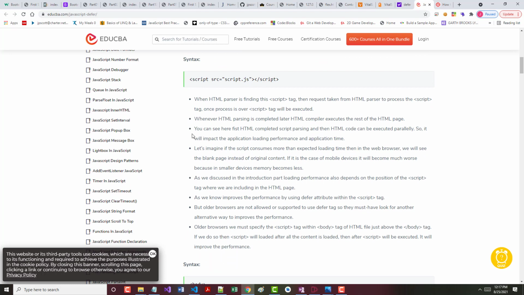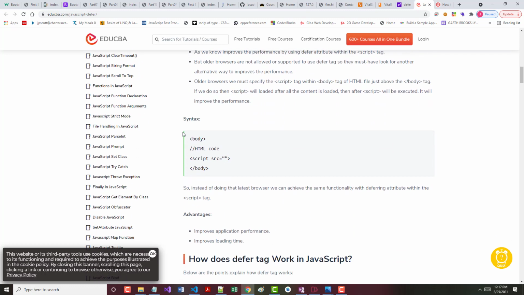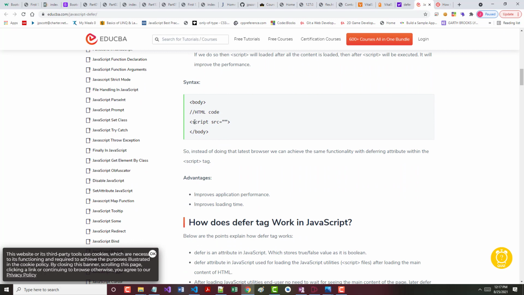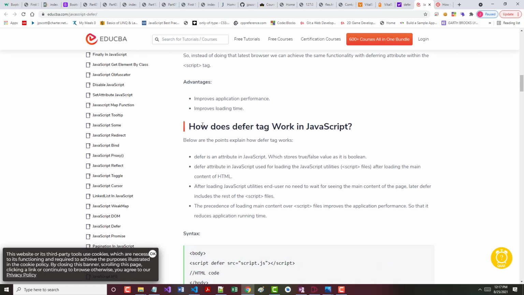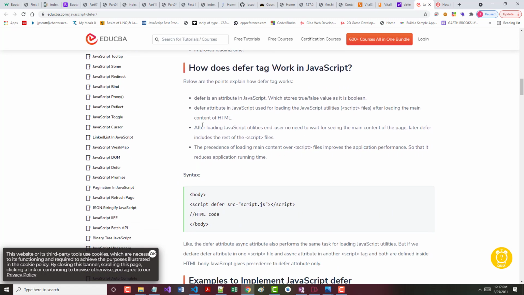And I have talked with you last semester about should that go at the bottom of the head section? Should that go at the bottom of the body section right before the ending body tag? Historically, people have placed that in the body tag, right at the very bottom. Okay? That's just been the way people have done it. Now, what's recommended today, so they're showing it right here. Okay? So let's take a look at this.